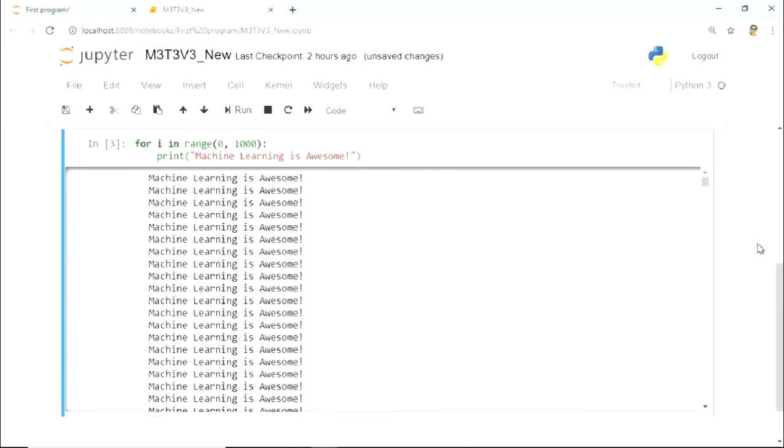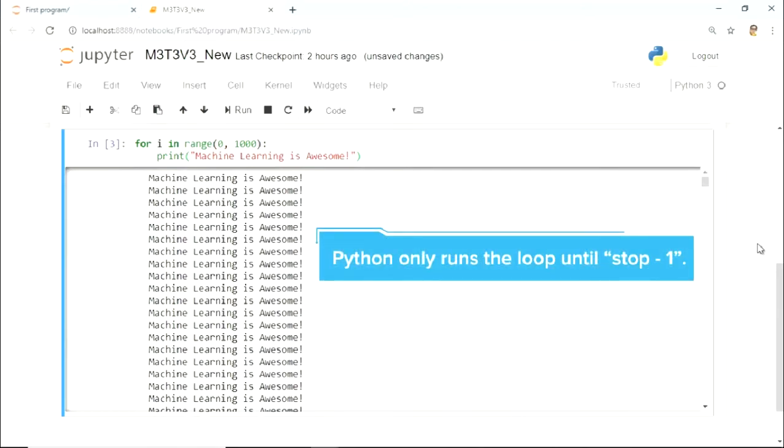You can also note that we are mentioning the start and stop values in the range function. You should note that we are starting the range from 0 and not 1. This is because for a given range, Python starts with the start value and runs until stop value minus 1. Also, the default step value is 1.